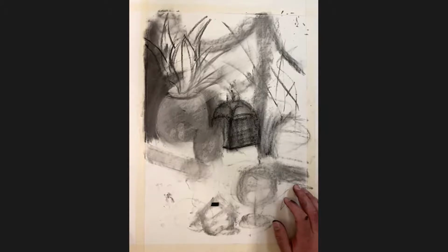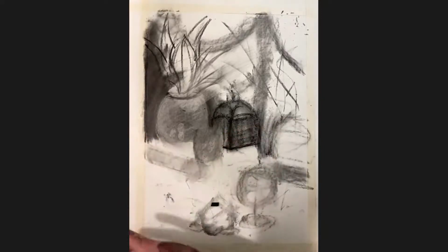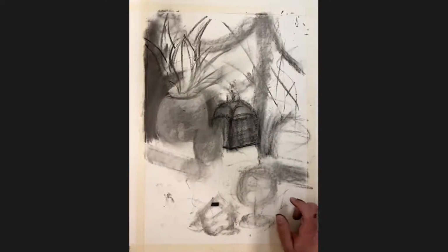To be honest, I have seen students spray two to three layers of the fixative over one layer, and then add more drawing charcoal on top, and then add another layer. What that does is sort of seal it all together. But if you want to do it all at once, when it's finished, you could do that as well. I like to use it a lot for my drawings.